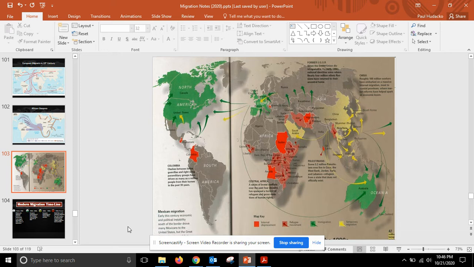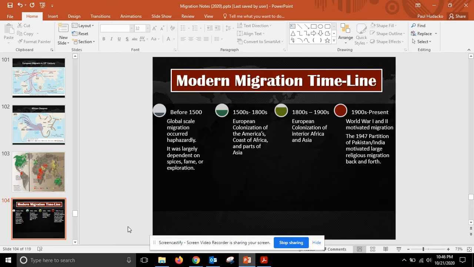You've seen these historical examples. So let's talk about this modern timeline. So if we talk about the migration around the world before 1500, all right, before 1500, there really was no rhyme or reason to a lot of the colonization, a lot of movement. There really wasn't colonization that we know it the way we do now. It was a lot more haphazard and just a matter of fact, hey, let's find some places.